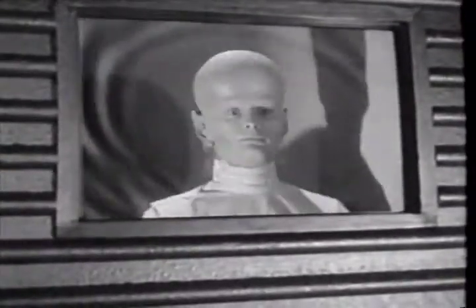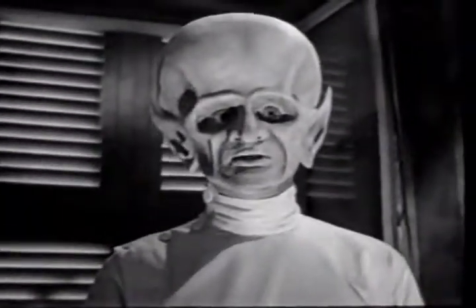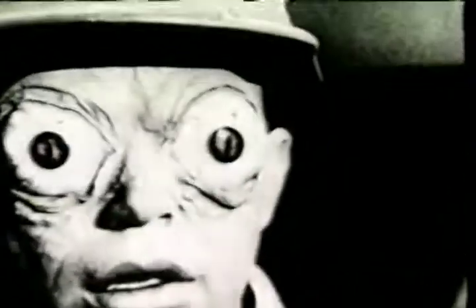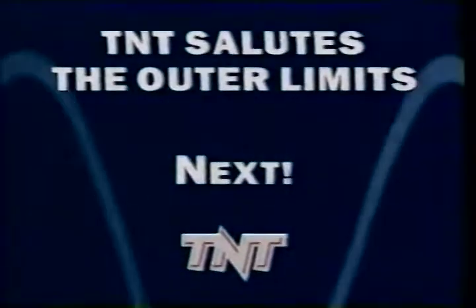Achieving the illusion of a man evolving over a million years required The Outer Limits' most elaborate prosthetic makeup job. Its creator went on to win the first Academy Award in makeup for Planet of the Apes. However, the most ambitious monster suit ever attempted for TV came to life on September 30th, 1963. This creature was actually a stuntman walking on stilts and wearing a head mask four times the size of his own. Some stations found the alien so potentially disturbing to young minds that they blacked out its face during the broadcast. Too disturbing? We'll let you decide when TNT salutes The Outer Limits.